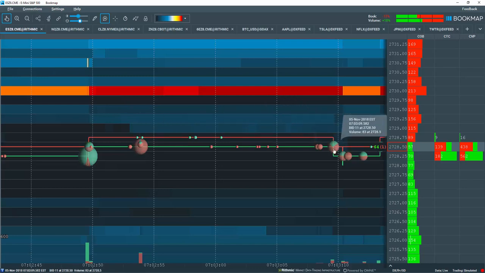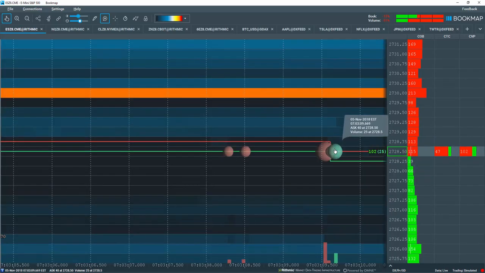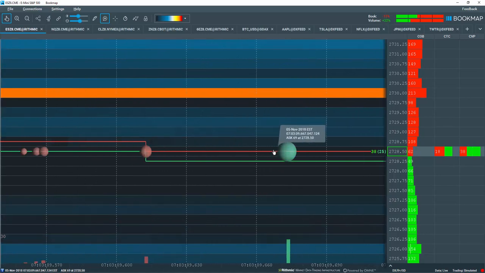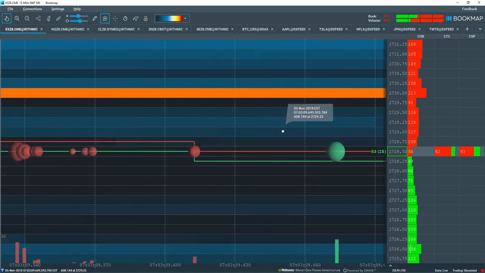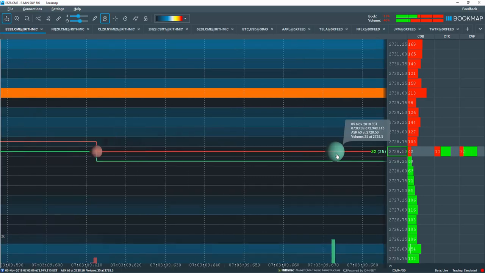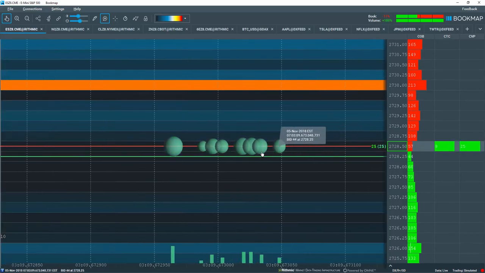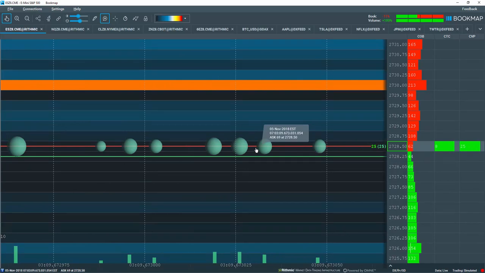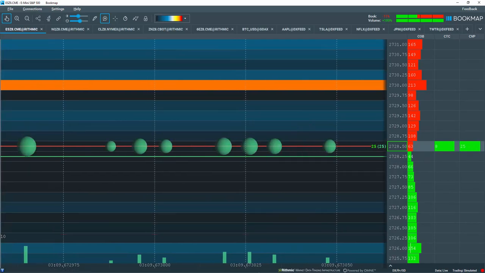Sometimes the volume is displayed as a pie chart to give the overall delta of the volume that has taken place. Let's continue to zoom in here, and you can see that Bookmap has broken apart all of those transactions that make up that volume delta. We can continue to zoom in here and see all the details that have exactly unfolded. We're down at microsecond level.